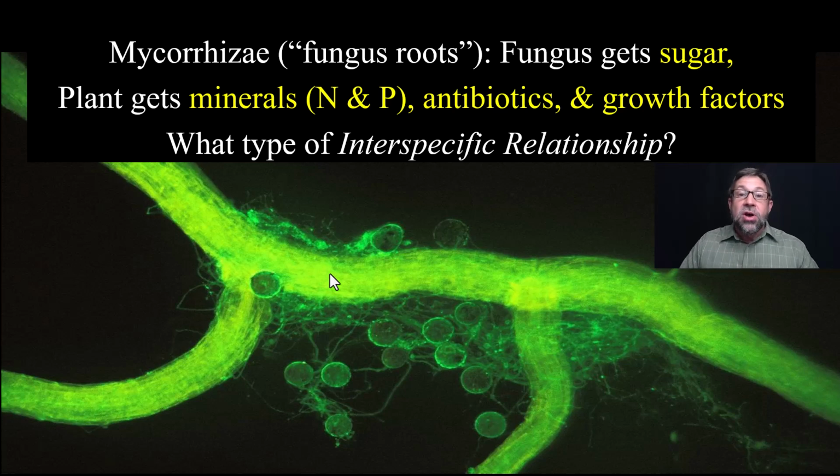Those fungi have entered into a mutualistic relationship with nitrogen-fixing bacteria, which they house inside of them. So these relationships where both species benefit, that's an interspecific relationship known as mutualism, where both species benefit, and we're coming back to that concept as well.